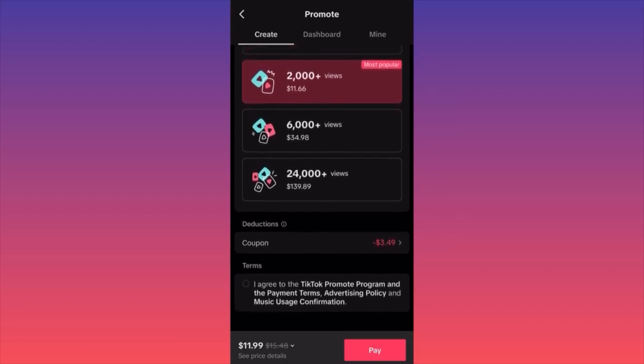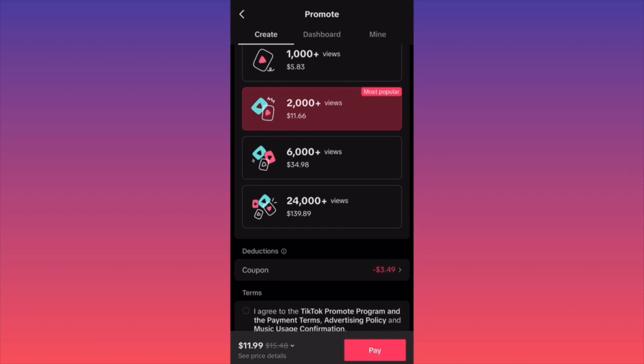Again, a very important thing over here is that the first time you use it, TikTok gives you a coupon. As you can see, I have a coupon which reduced the actual cost by $3.50. What I see over here is that it looks like it is very expensive to run ads. These 1000 views you could probably get with Instagram or Facebook ads. Probably you can do the same thing with Twitter ads for a fraction of the cost. Probably it will cost you around $2.50, maybe $3 max to get this.